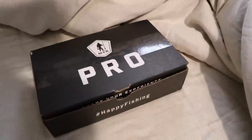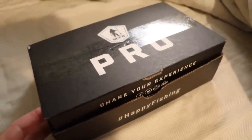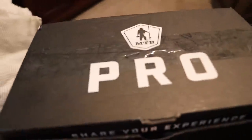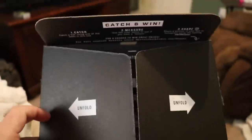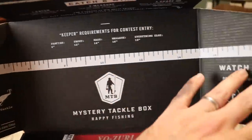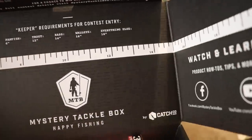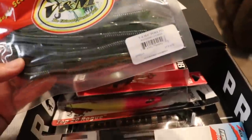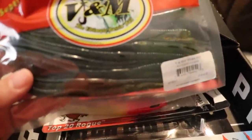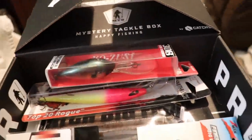This video we're going to be using the MTB Pro Box. Some people like to unbox them while they're out on the lake, but preparation is key. Today we're going to sit here and go through all of these lures. I'm going to get a game plan going for tomorrow morning — we're hitting the lake first thing. My first goal is to catch a fish bigger than this scale, which goes up to 20 inches. We're going to try to beat that by about 7 inches — 27-inch bass is the goal. To start off with, a V&M watermelon colored floating worm. Guaranteed to catch a bass.